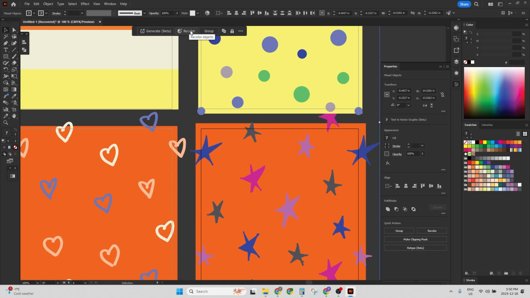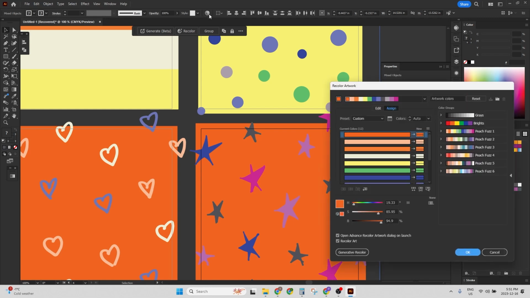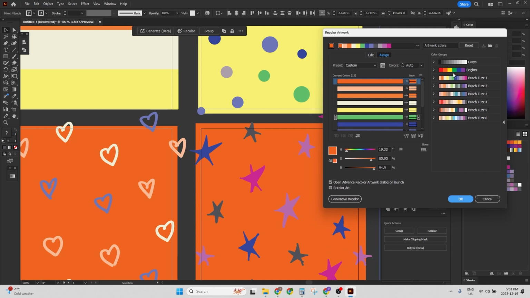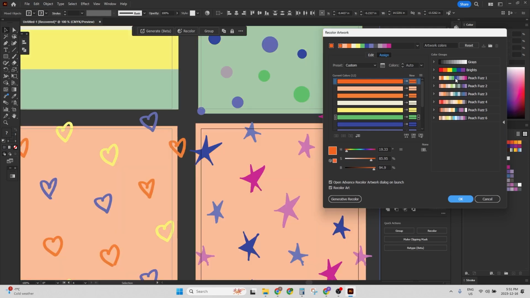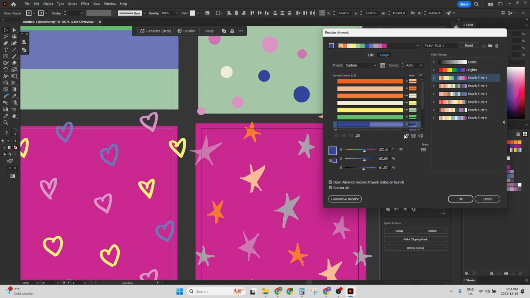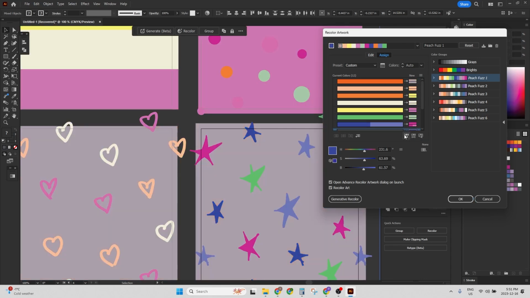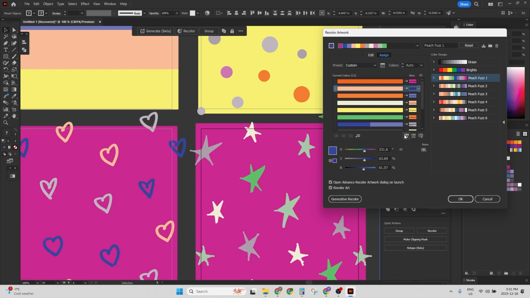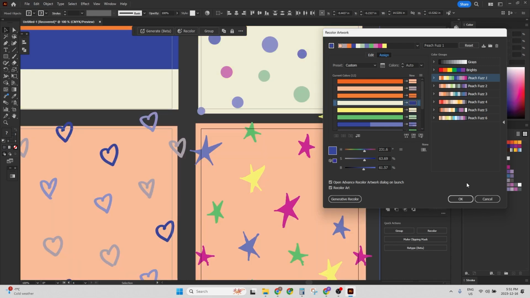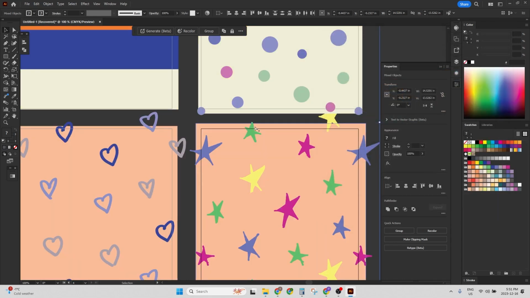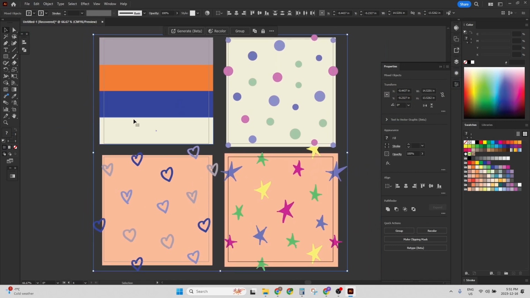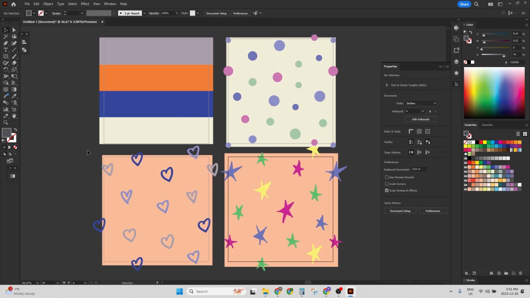And then you can press this button here, recolor. I'm used to pressing this one, recolor artwork. They do the exact same thing. So that's gonna bring this little tool up. And this is when now we can click on one color palette and it's going to rotate, like play with these colors and rotate them throughout. So I actually should have zoomed out a little, but that's kind of fun. I don't like this one.